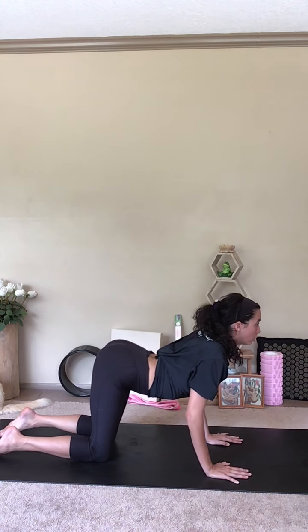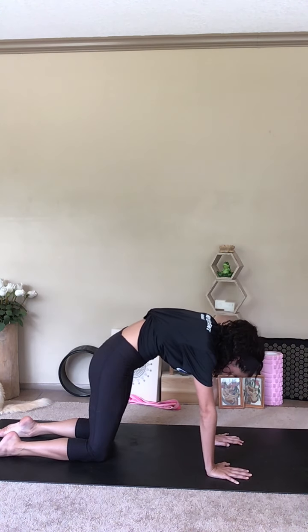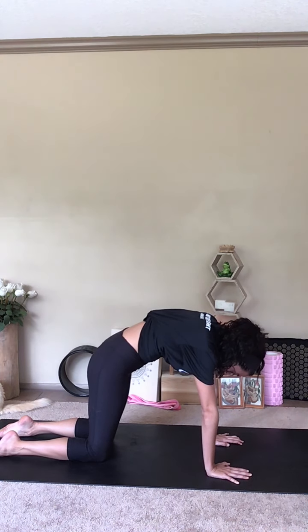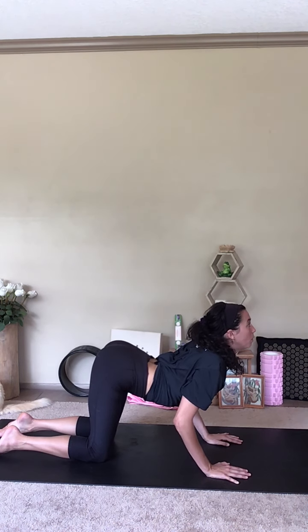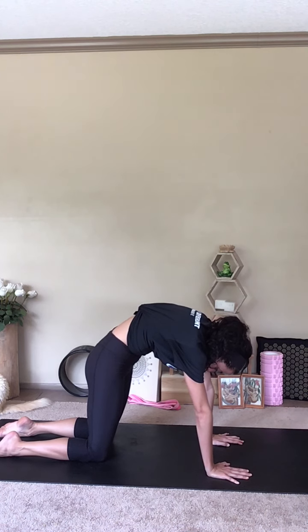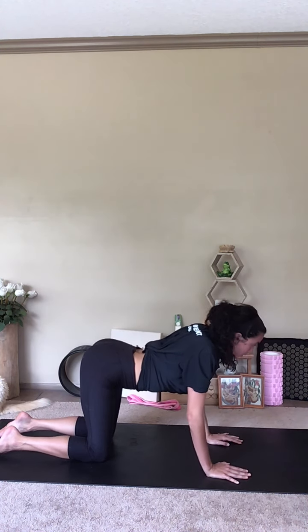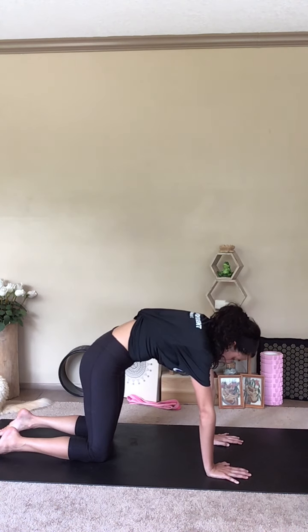We're just going to transition from here through cat. So just exhale, begin rounding the spine. Press the mat away with the tops of your feet and your fingertips. Tuck that chin. Really exaggerate here, connecting the breath. Inhale, drop the belly, chin up, chest up, cow pose. Exhale, angry cat. Round through the spine, tuck the chin, press the mat away. One more, inhale, cow. And exhale, cat.